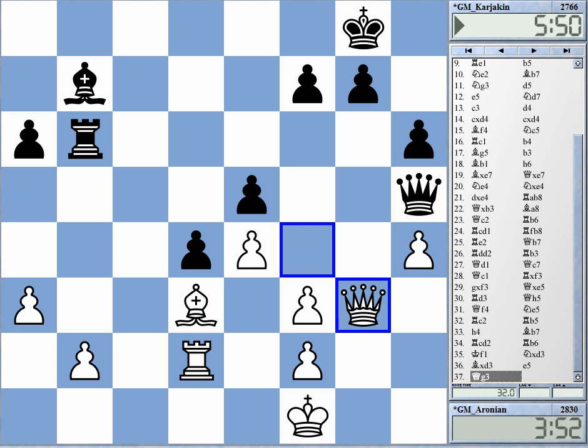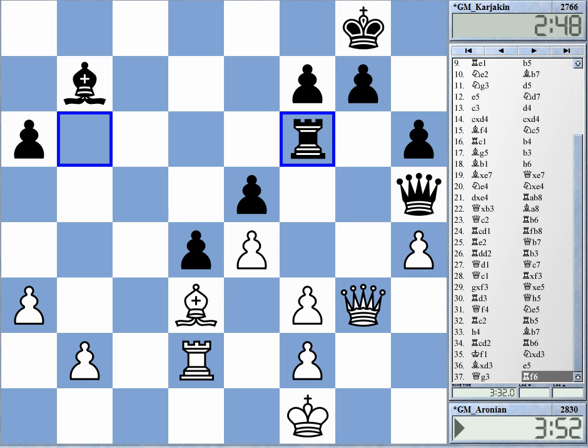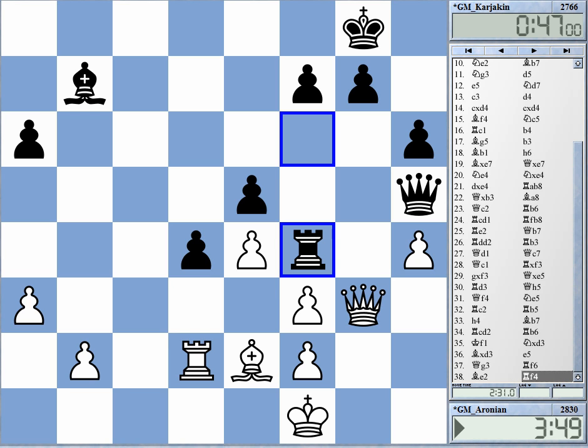It's very tricky to find the best defense in this type of position, simply because you're worse in any sort of position, and to determine what's actually the best defense is very, very tough. Yeah, now this is coming. Rook f6 and rook f4. Yeah, the endgame with queen g4 certainly was very uncomfortable, but this is not much fun as well.